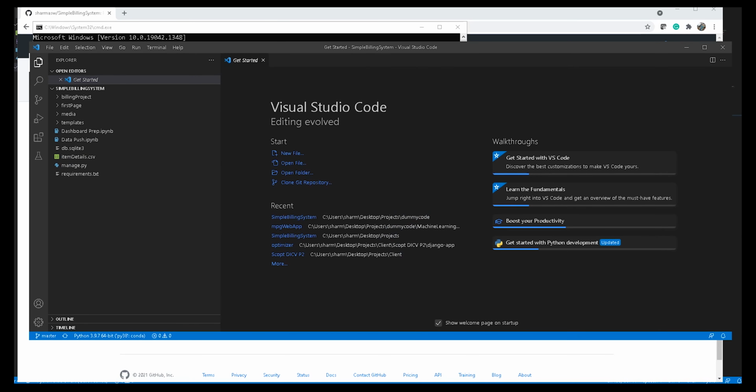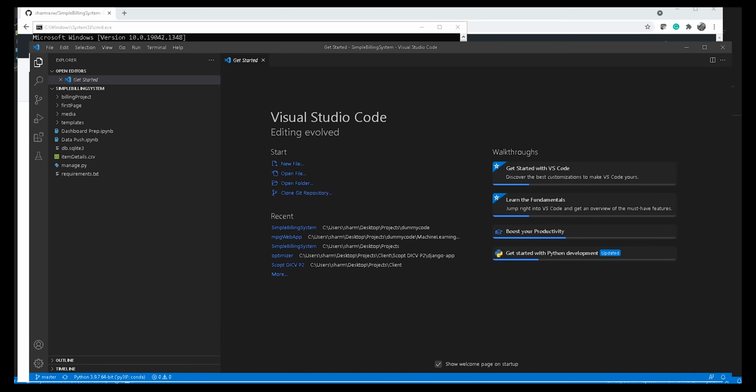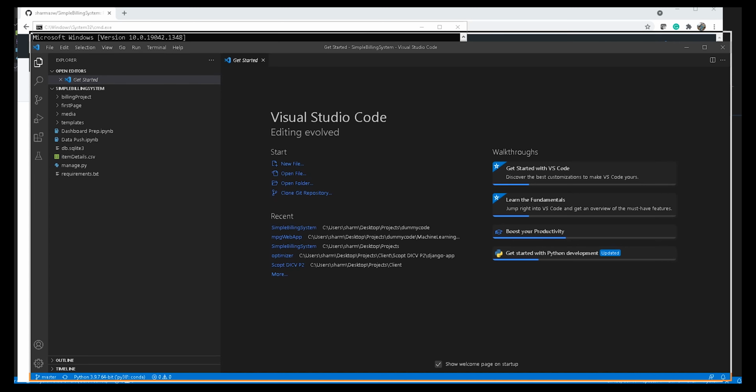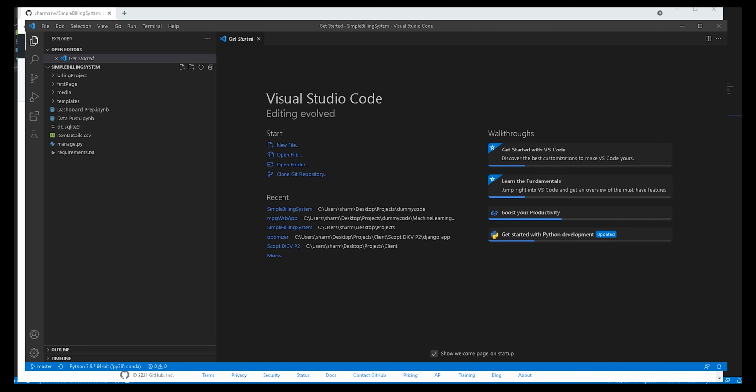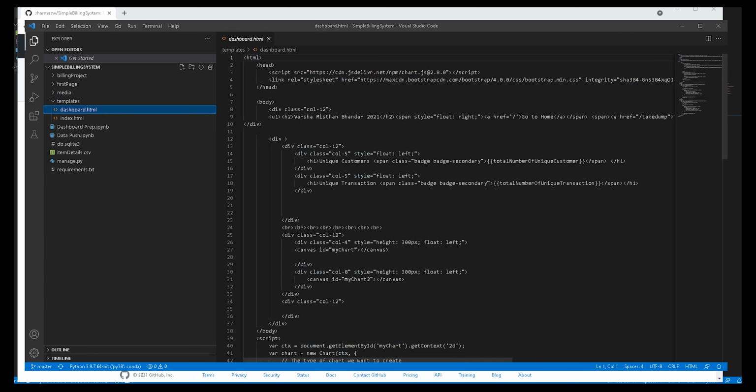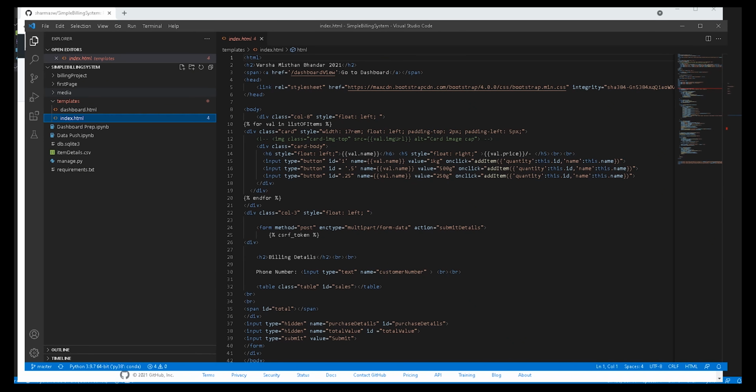Just to give a little introduction about this particular project: this is a simple billing system which I created, a small mini project. It has some templates which create a dashboard, an index.html file, and some images.